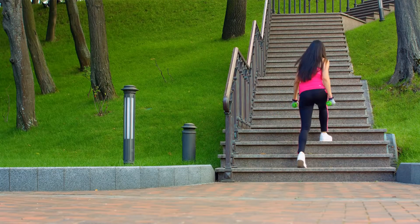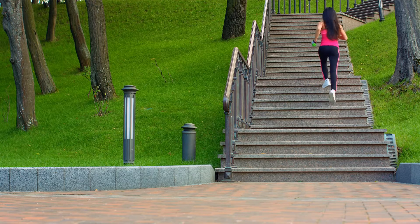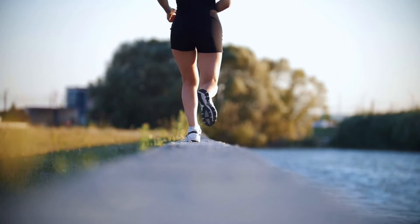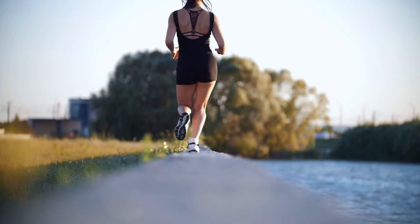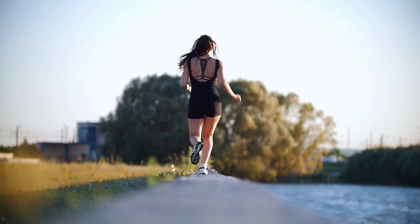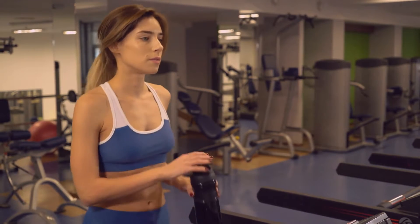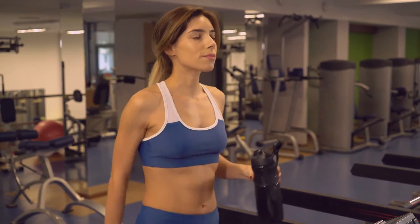I invite you to walk faster than you usually walk. An interesting study published in Medicine and Science in Sports and Exercise showed that when people increased their running or walking pace, they burned more calories — which makes complete sense. When you take a relaxing walk in nature, why not walk a little bit faster, at least for a short period of time? In the beginning, when your body is not used to walking for a long period or at a high pace, you should start slowly.